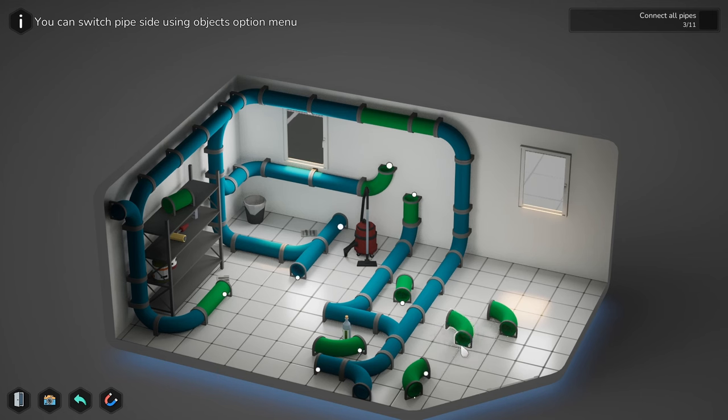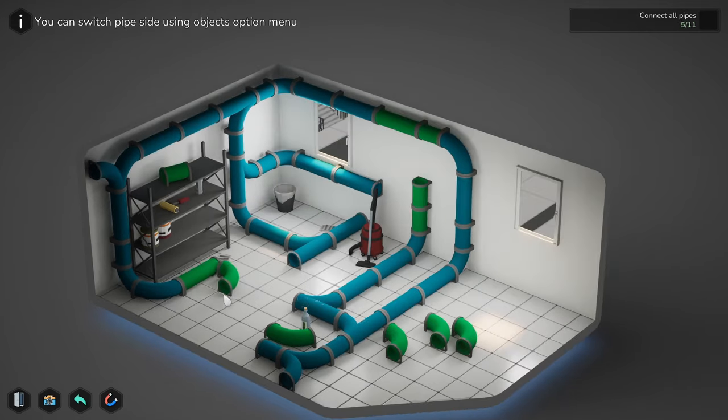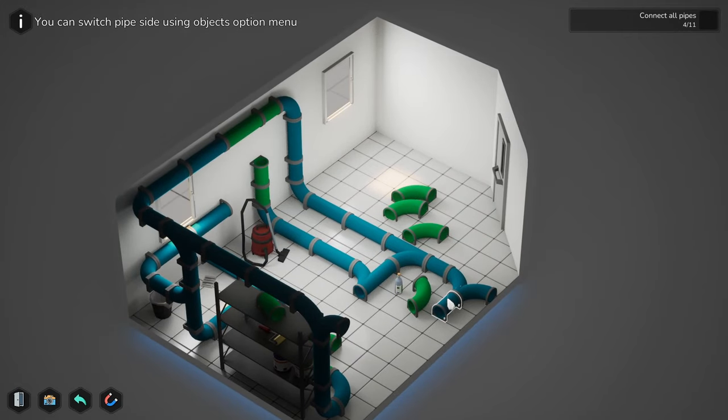Oh, maybe we go up and then down. Weirdly. Can we go the other way? No, if we go there, and then go there, nope. That doesn't work either. Okay. I don't know how to pipe. This is ridiculous. How am I supposed to do this?